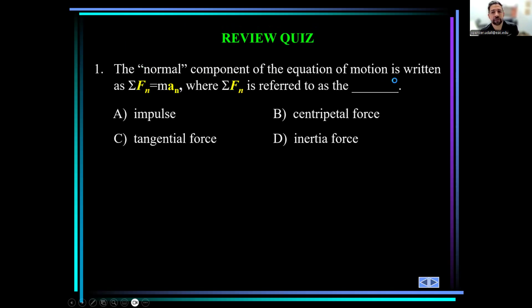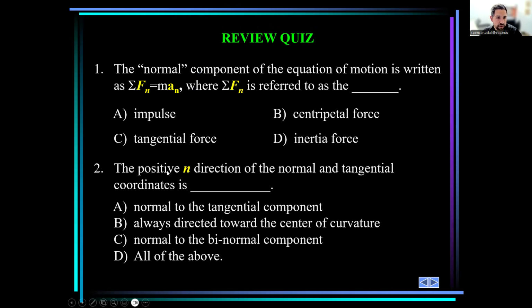The normal component, MAN. We could do the same thing as last week and say the sum of the forces in the N. That would be called, well, yeah, that would be the centripetal force trying to push it outwards. You could also have the positive n direction, excuse me, centripetal would be the inward, like your friction if you're going around a curve in a car or something like that. It would be opposite of centrifugal.